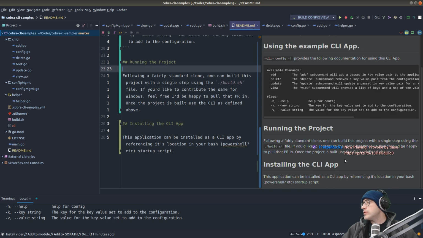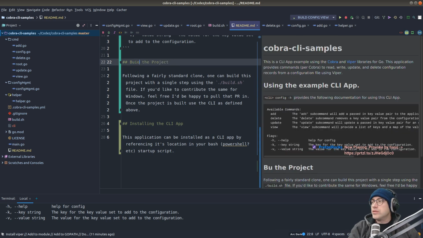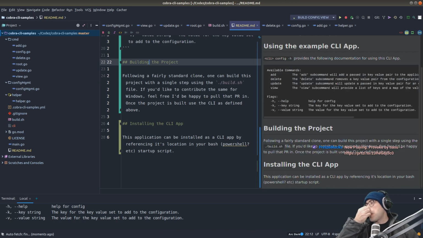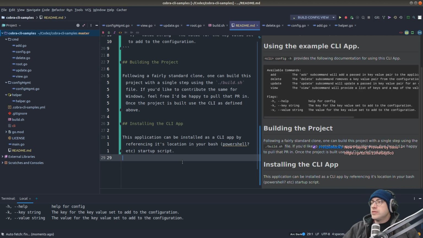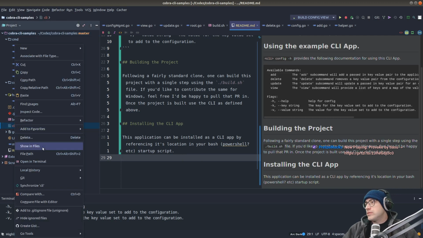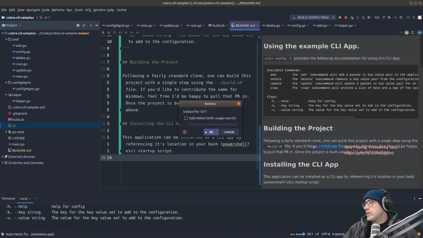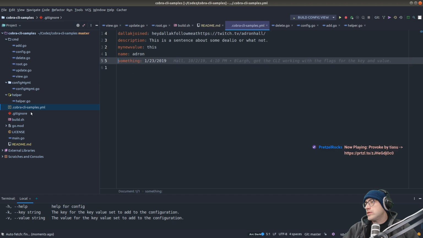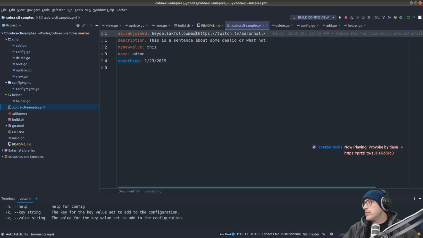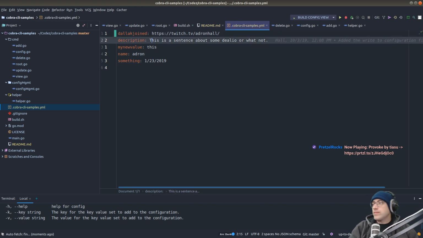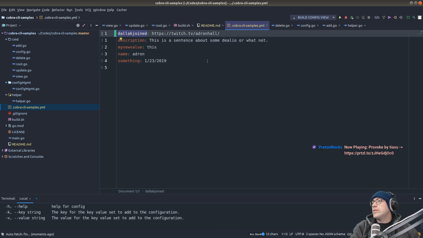Okay, running the project. Oh, whoops. Building. Project. Alright, so that wraps this one. Delete that thing again. Alright, ignore's in there, YAML is in there. Yep. I don't want that update. Let's do Twitch.